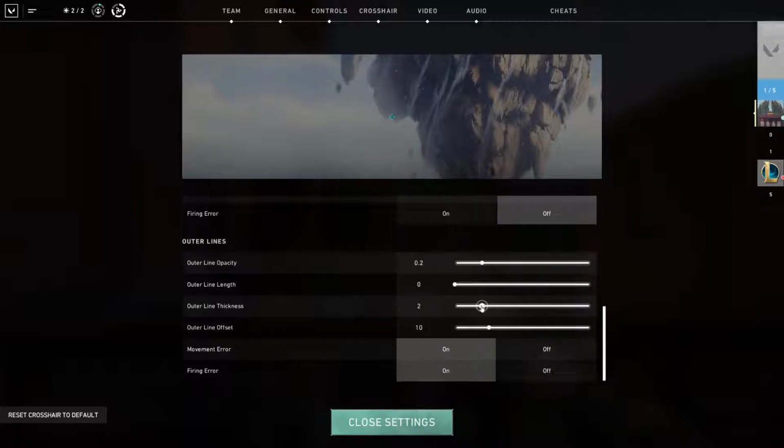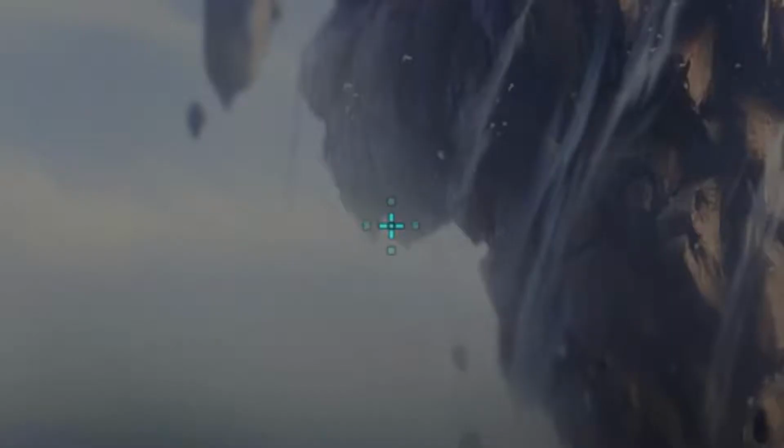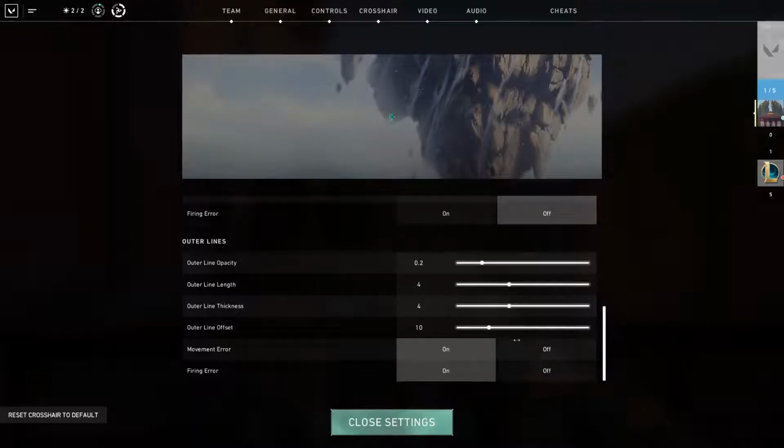Your outer line thickness, I'm going to turn this back on just so you guys can see, but if we put this at a 4, it's the thickness of the outer lines. Again, I don't recommend putting it past a 4 or a 5 because then it starts to just obstruct your target. Now, let's see, outer line offset.